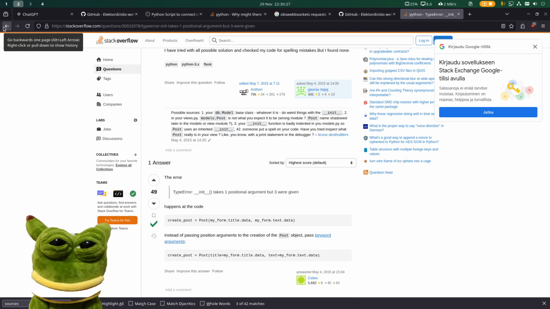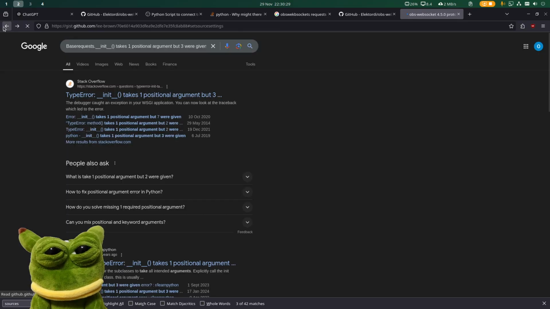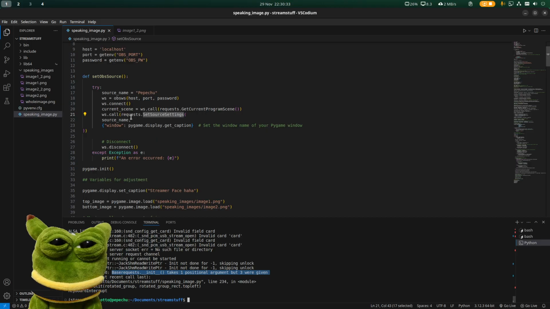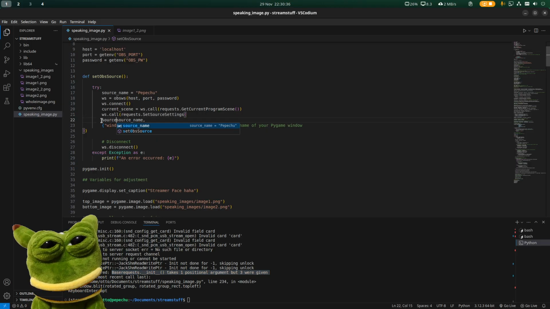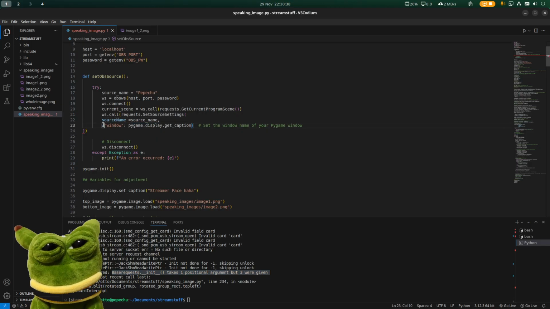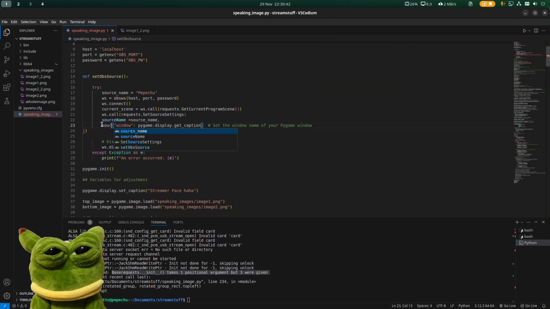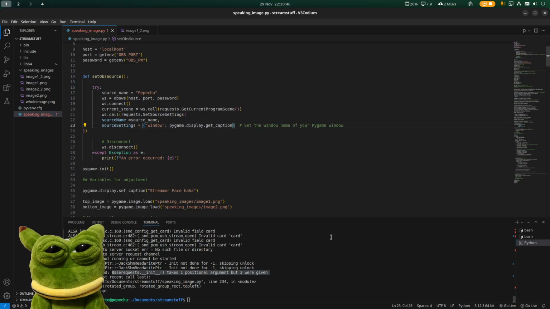Keyword arguments. So you place keyword arguments. Let's try that. Source name equals to this, and source settings equals to that. Okay, let's try this again.